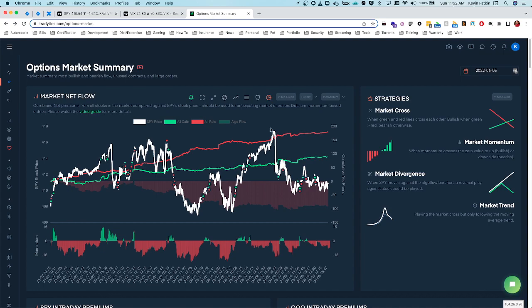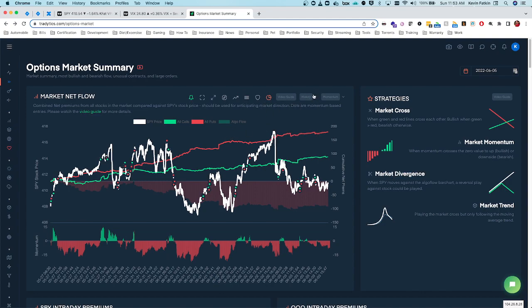You don't ever preemptively jump in. Don't try to catch a falling knife either direction, or a rising knife, I guess you could say. But as soon as you start to see weakness, as soon as you start to see an indication with price action to jump in, then you can be confident that you're going to get a big move, and that's all thanks to market divergence on higher time frames.